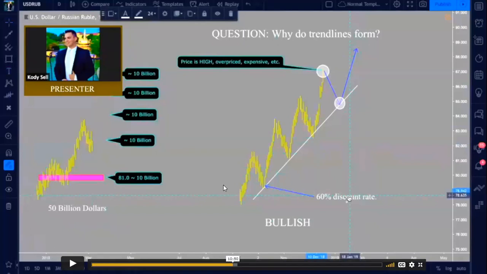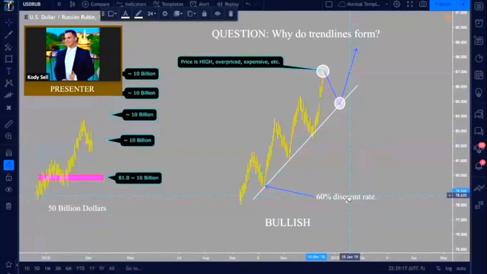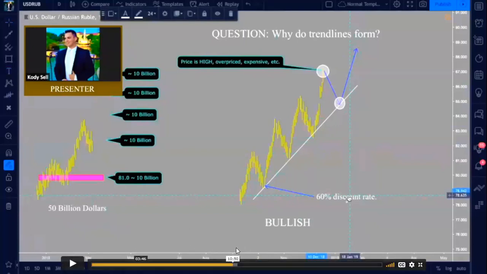That's one way that you can determine what type of trend the market's in. If you see it making higher highs and higher lows, it's in a bullish trend. Does everyone understand that? Yes. Okay. All right, so let's move on. Let's show you what a bullish market looks like.